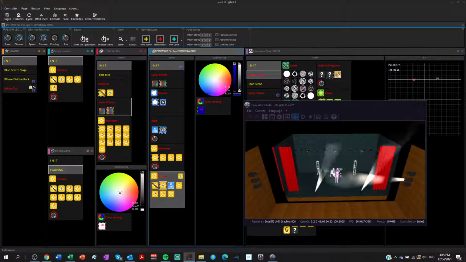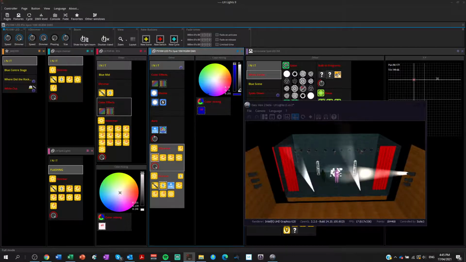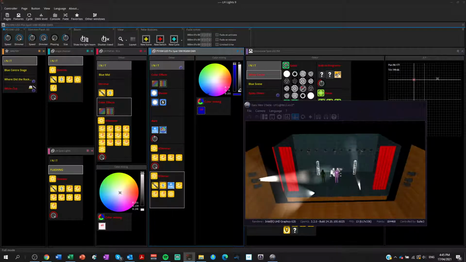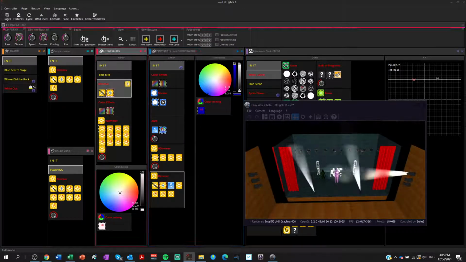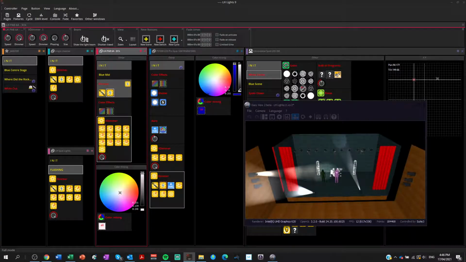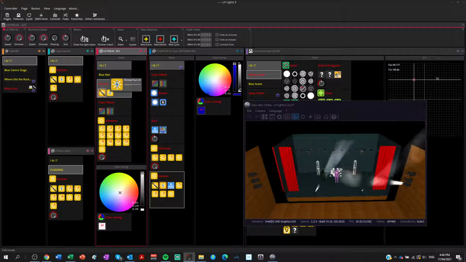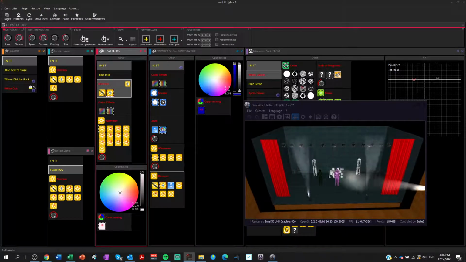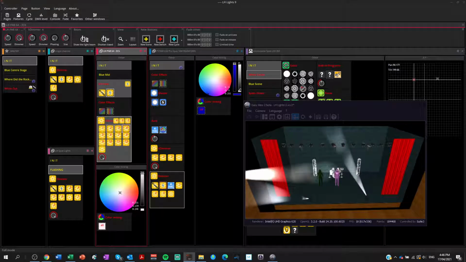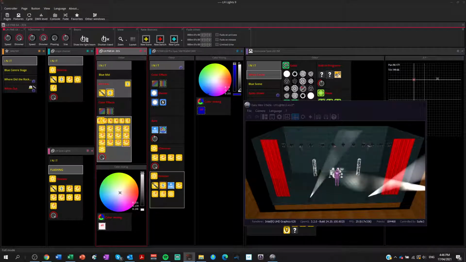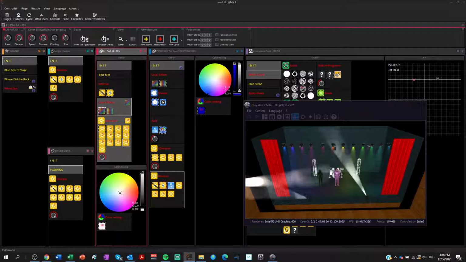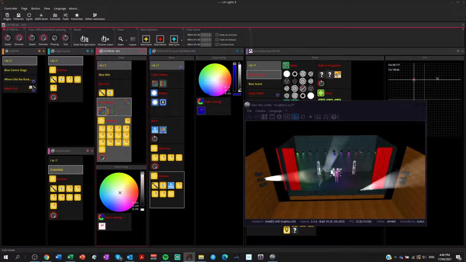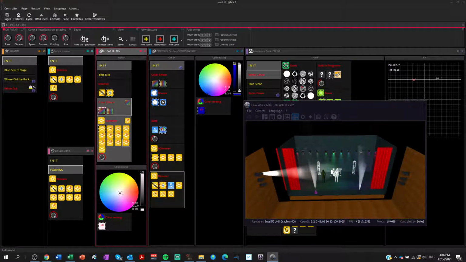What can we do there? Hang on, that's the wrong lights. That's my pin spots. I'm on the wrong one. Easy to do. PAR 64s. Here we go. They're not flashing yet, are they? Let me get those on. They are not going on. All right, I've got a problem with those. I'll have to look into that. Oh, I can get those ones up. Well, let's do that. All right, so I've got flashing spots, I've got my Intimidators on circles, and I've got my pars on this sort of colorful thing across the top here.